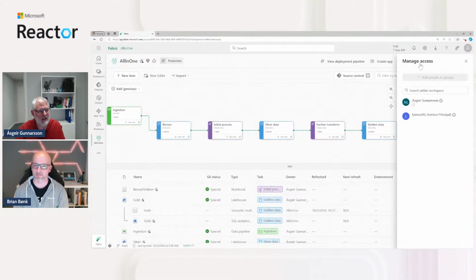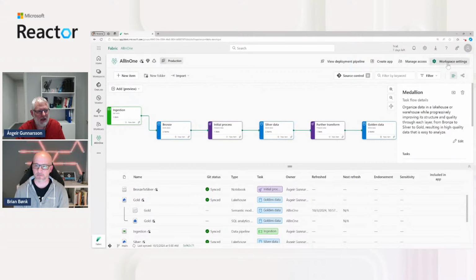First of all, you have the access where you can manage the access. So in Fabric, as in Power BI, you have 4 different access levels. You have admin, member, contributor, and viewer. Everything but a viewer is a write access, and that's the only way you can give write access to the workspace. So there's no way to give a person the ability to edit a notebook without giving them contributor access, at least to the workspace itself. So keep that in mind.